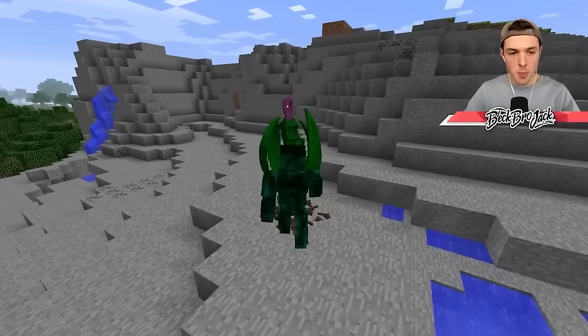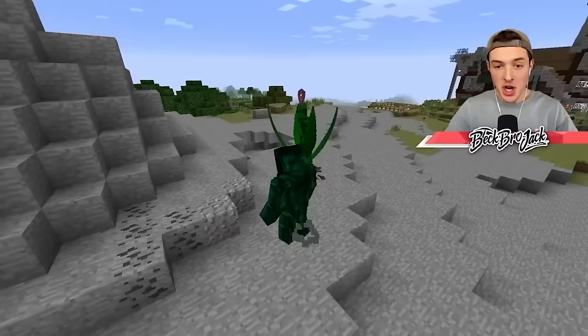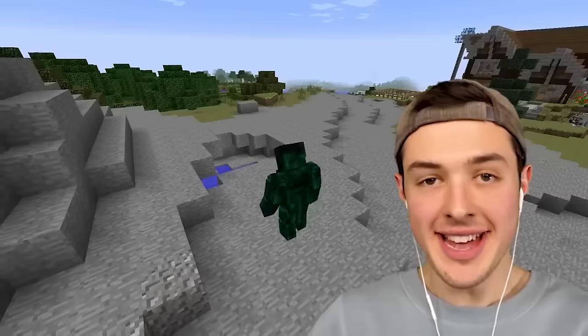This giant plant has more protection than I thought. When it goes into this cocoon stage, I'm not able to hit it. What am I gonna do? It opened up again. Let's try to eat it in one single bite. That seemed to do the trick.